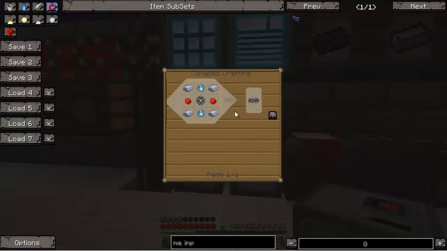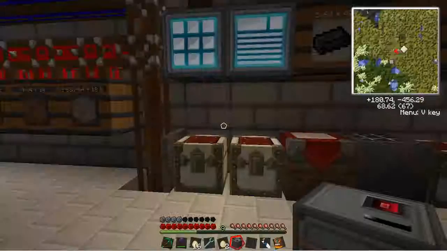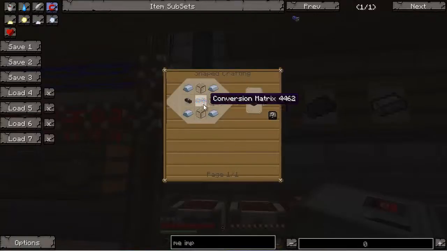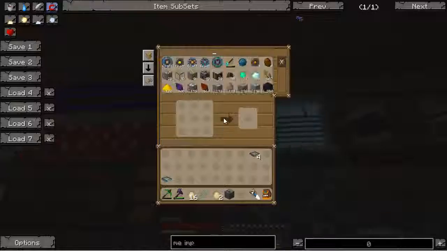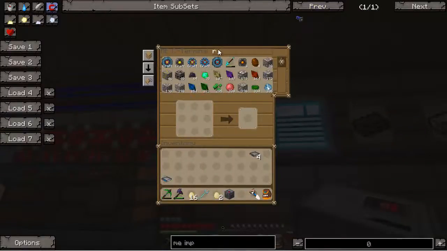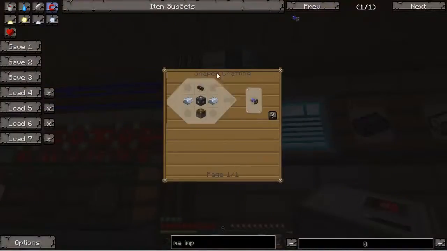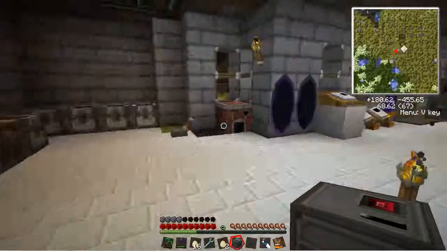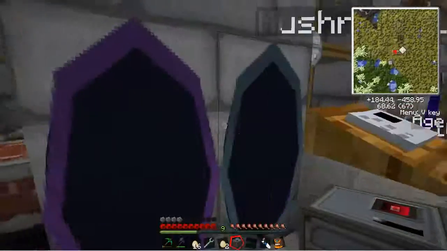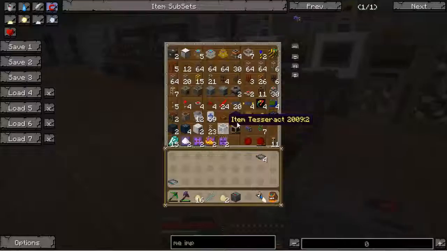So, basic processor. So let's make one. Was it 2 basic processors or 1? I'm just going to do an interface, by the way. So a basic processor. Let's see. Make 1. And the rest of it's pretty simple. It's glass, iron, and an ME cable. Let's see if I have an ME cable around. Would probably be upstairs in this chest.